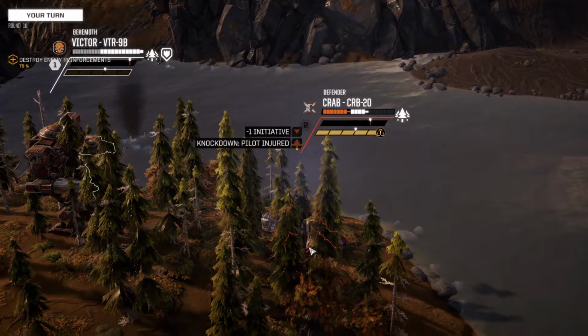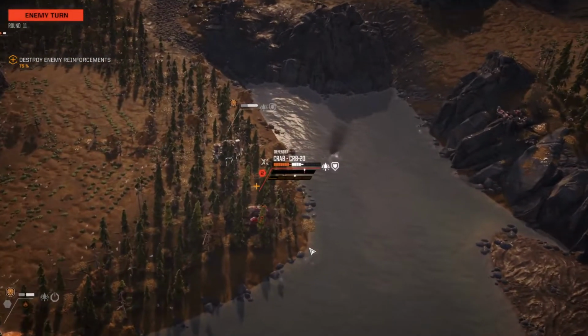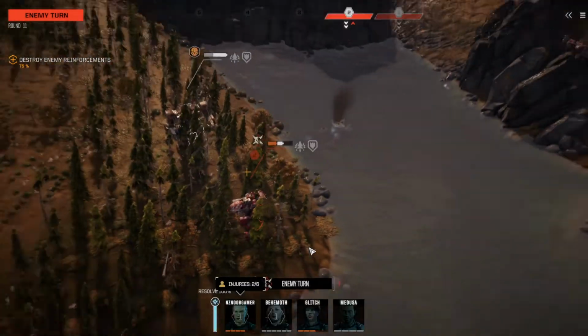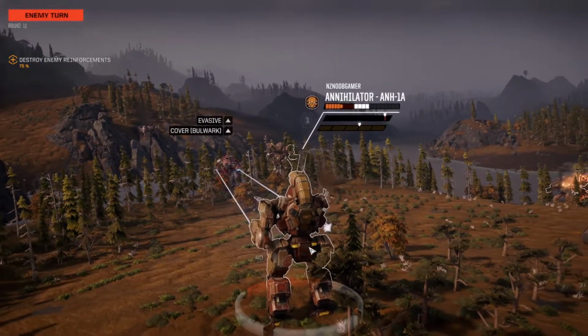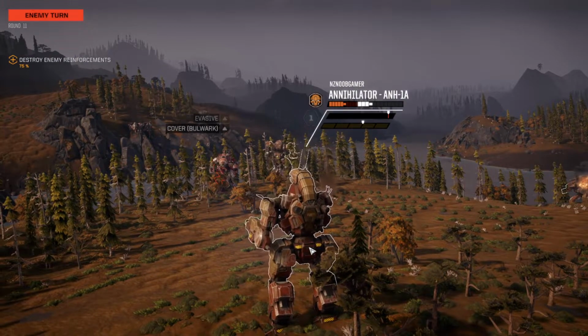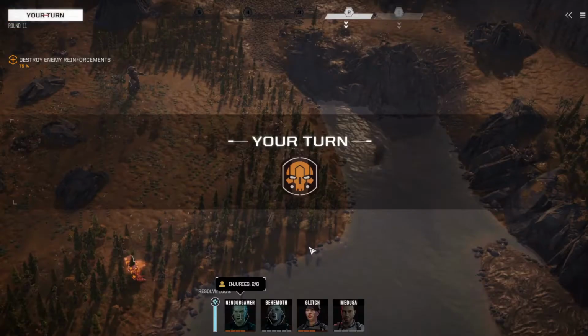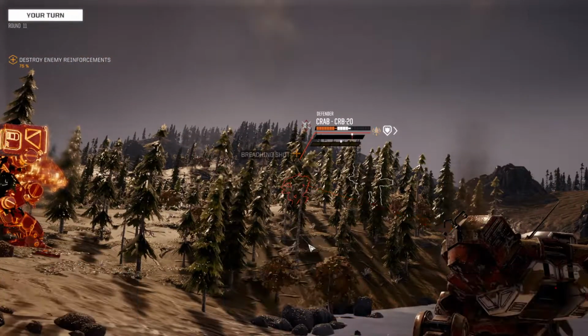I know, maybe I should just give me another Victor. Kit it out like this, so this one's kitted out with. Warning. Armor breached. Internal damage. Roger that.